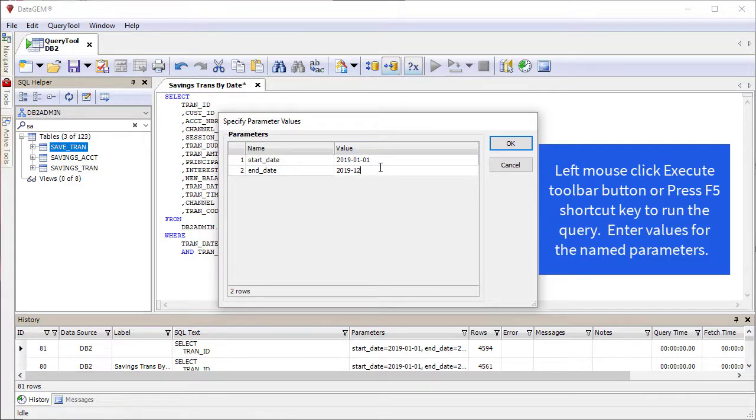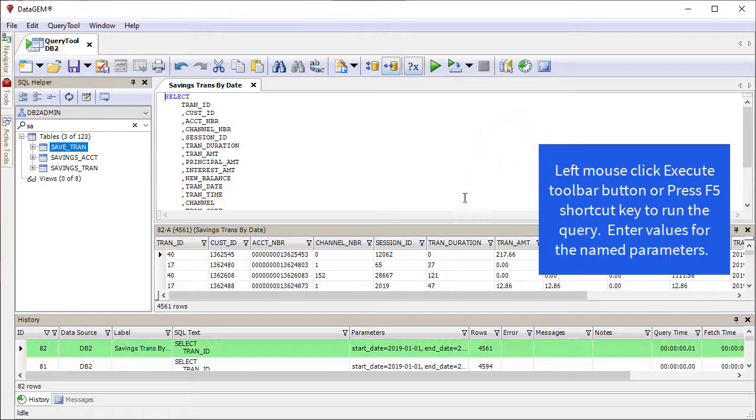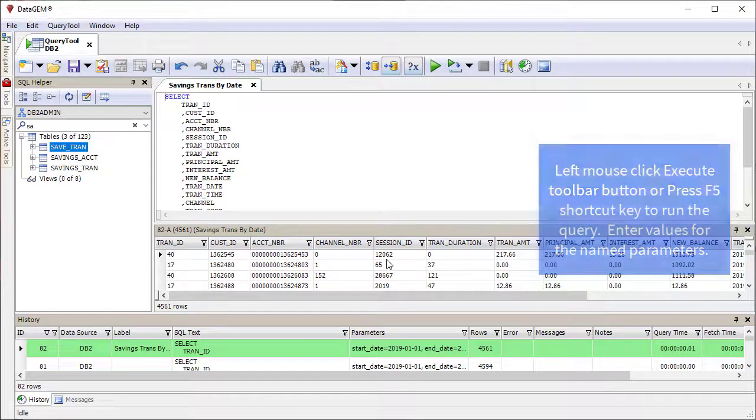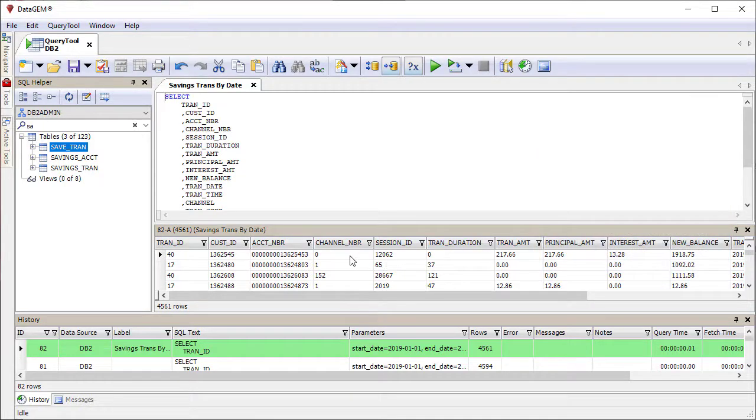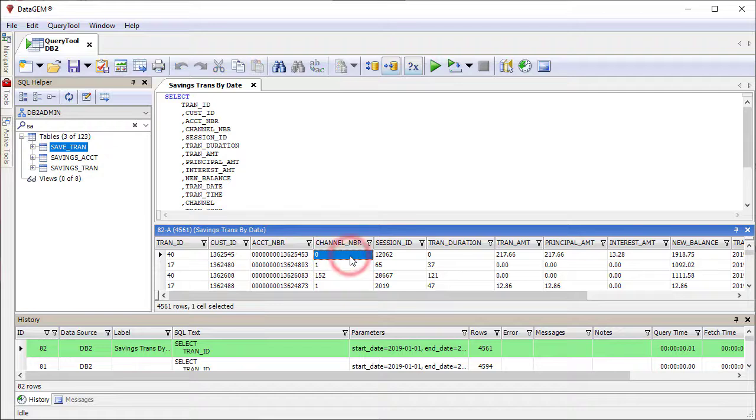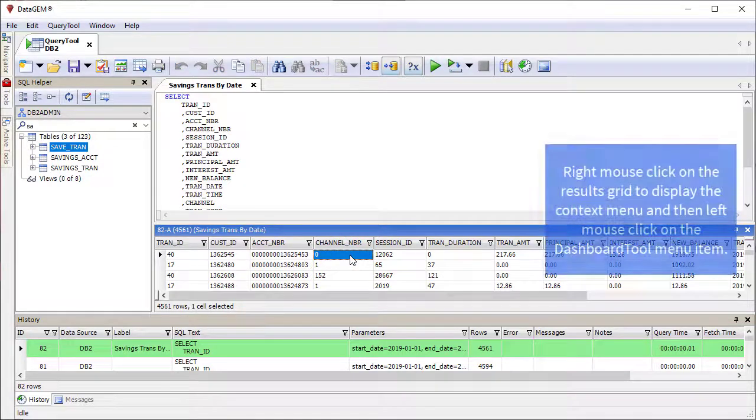So I'm going to do this for 2019 time frame and go ahead and execute this query. So here it returned the results to me, and now we have our parameterized query.